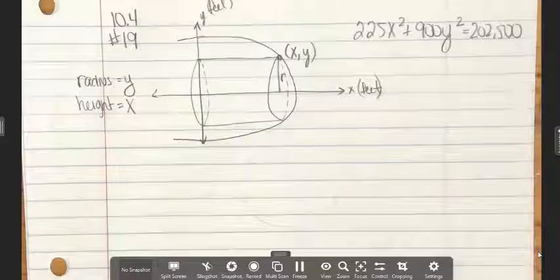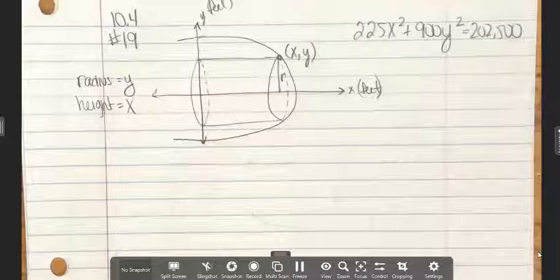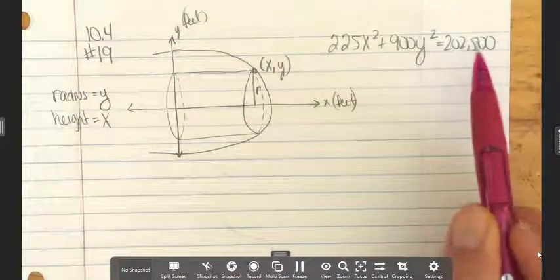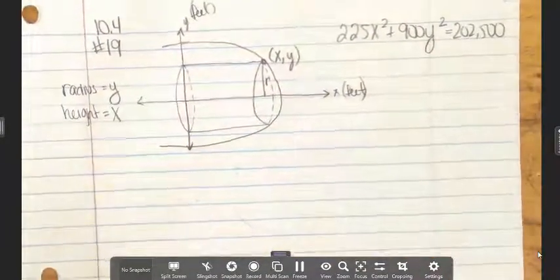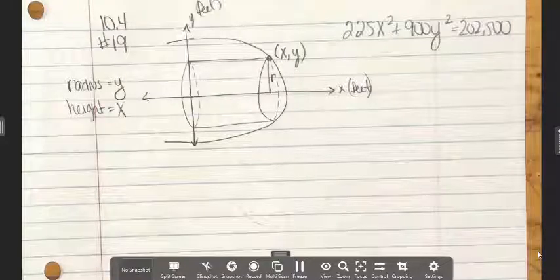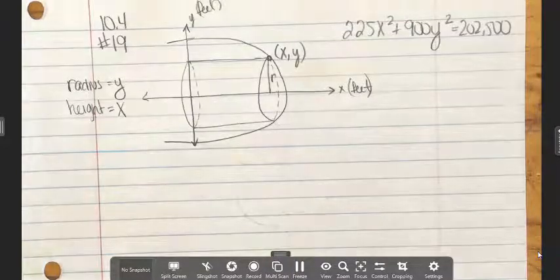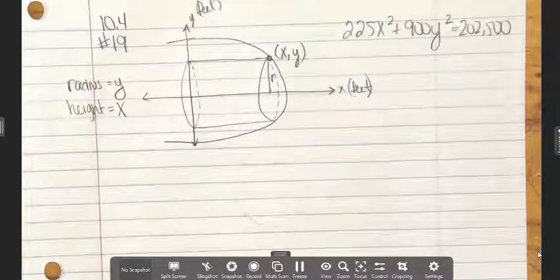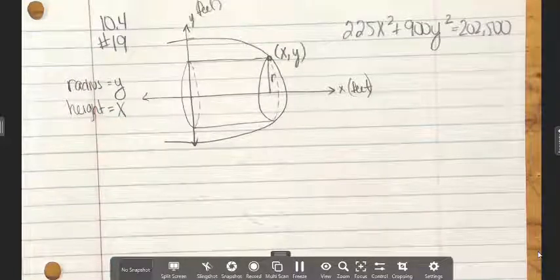All right, well, I didn't read the problem for you. This is actually kind of a good problem. The bow of a submarine has the shape of the half ellipsoid formed by rotating about the x-axis the right half of the ellipse, represented by this equation right here, where x and y are length in feet. The ellipsoid, a doubly curved surface, is to be shaped from thin metal that is relatively easy to mold. The pressure hull, made of thick metal, is in the form of a cylinder. So this right here is the pressure hull, inscribed in the ellipsoid. How should the cylinder be constructed to give it the maximum volume? So we want to maximize the volume of the cylinder.